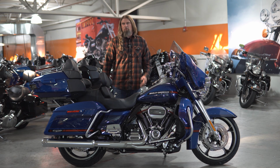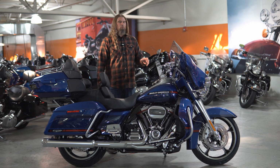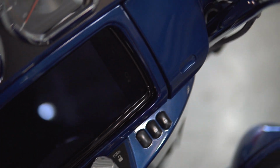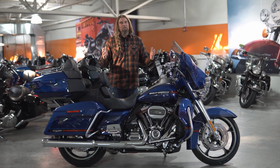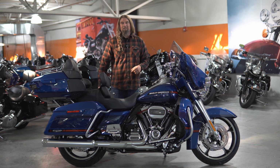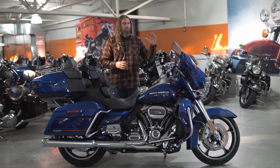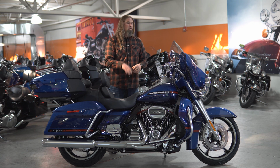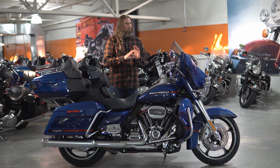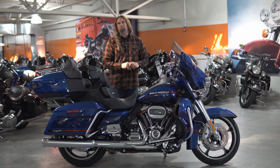Continuing with some of the technology on the new 2020 CVO Limited, moving up into the center dash, you have the Boom GTS audio and nav system. These new systems are incredible. Pretty much anything you could ever want on an audio and navigation system has been packed into this Boom GTS. It is a full touchscreen, glove friendly with any gloves, water resistant, so whether you're out in the pouring rain or the beautiful sunshine, you are going to be able to use the touch sensor. Really cleaned up too with the beautiful 7-inch glass piece in there. It's an absolute standout piece on these motorcycles.